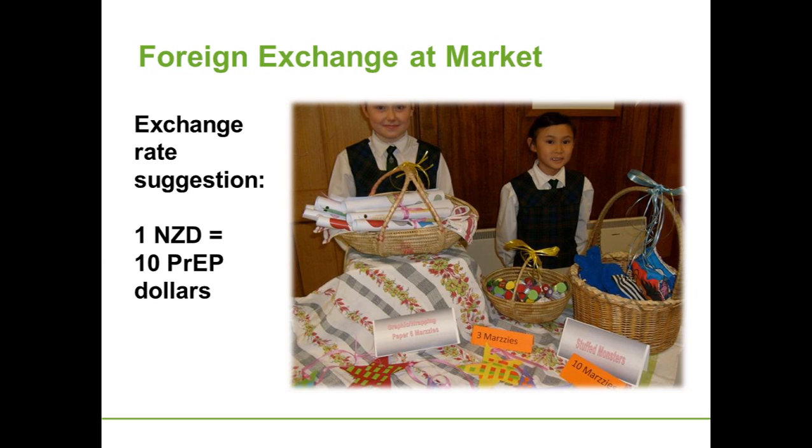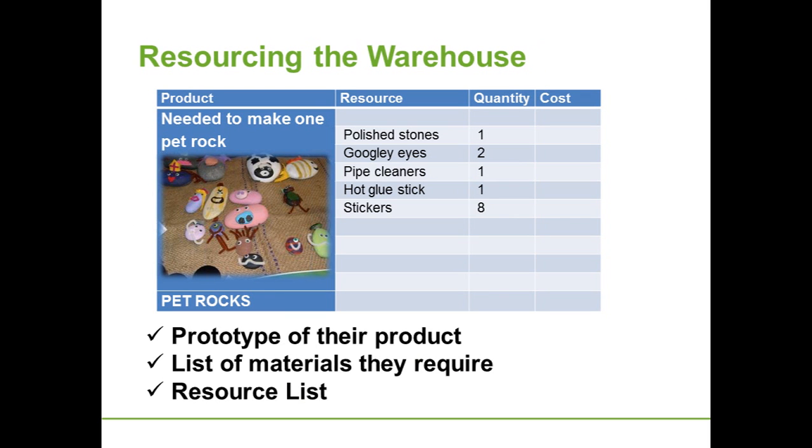That's all we're going to cover in this webinar regarding our money in PrEP, but we'd like to move on now on our next slide to talking about resourcing the warehouse, because effective systems are really an important part of this process. The warehouse is commonly called the Emporium, and it's a focal point for PrEP. Ventures and businesses rely on the PrEP warehouse for the materials they need to produce their products and to get their services ready for mini markets and market day.